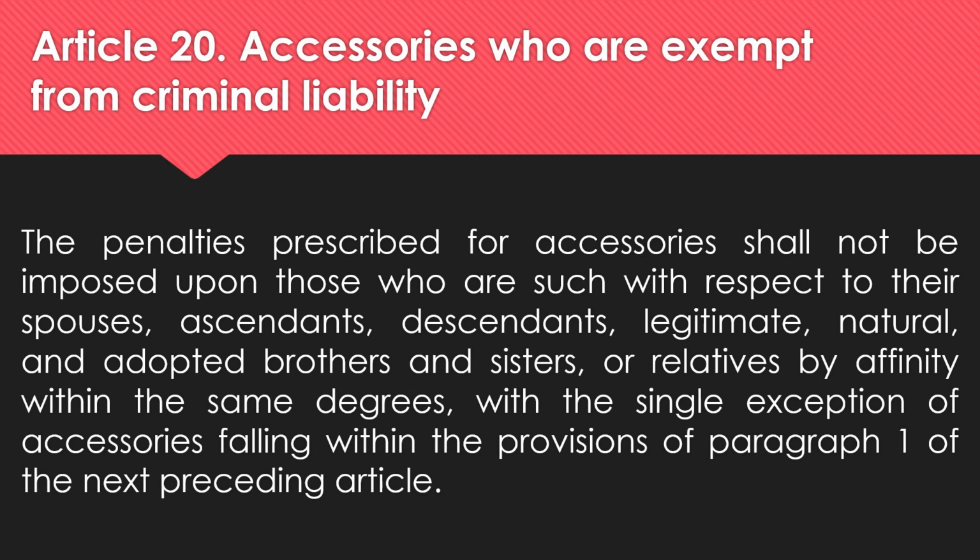Article 20, accessories who are exempt from criminal liability. Okay, the penalties prescribed for the accessories shall not be imposed upon those who are such with respect to their spouses, ascendants, descendants, legitimate, natural, and adopted brothers and sisters, or relatives by affinity within the same degrees, with the single exception of the accessories falling within the provisions of paragraph 1 of the next preceding article.